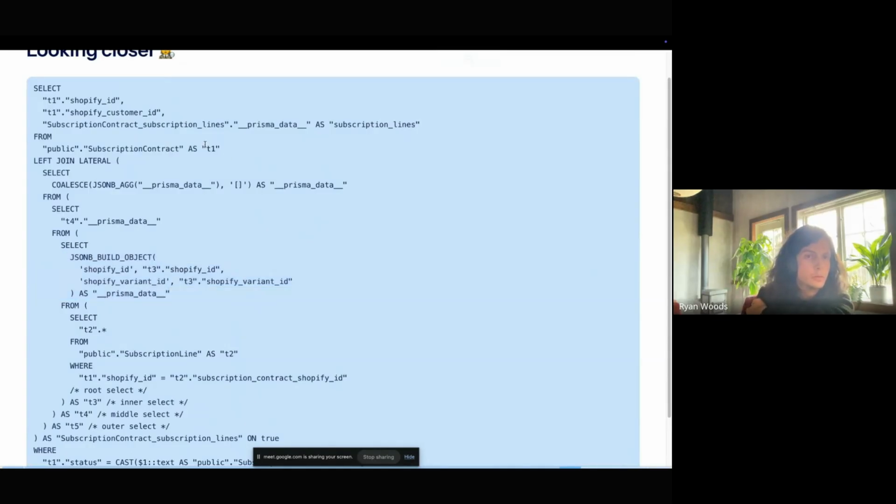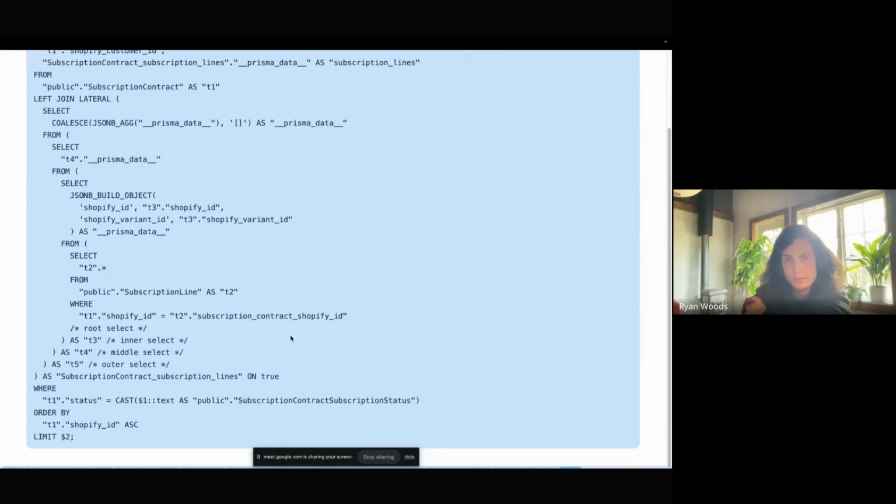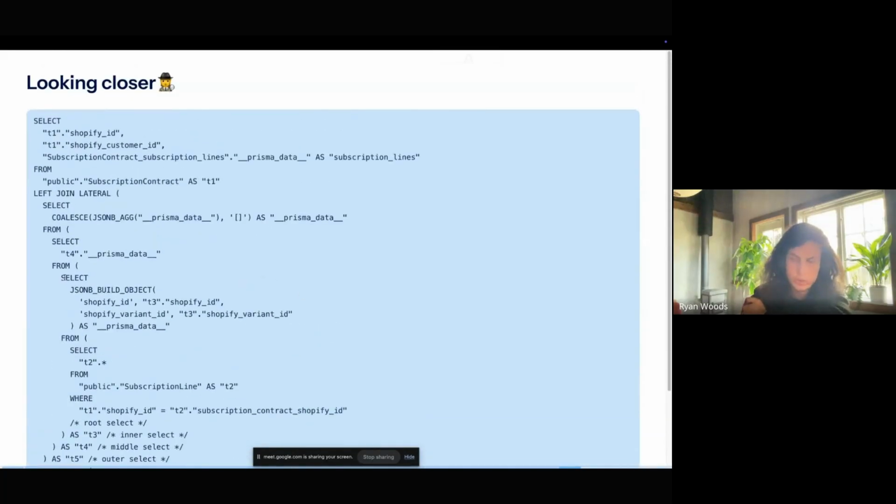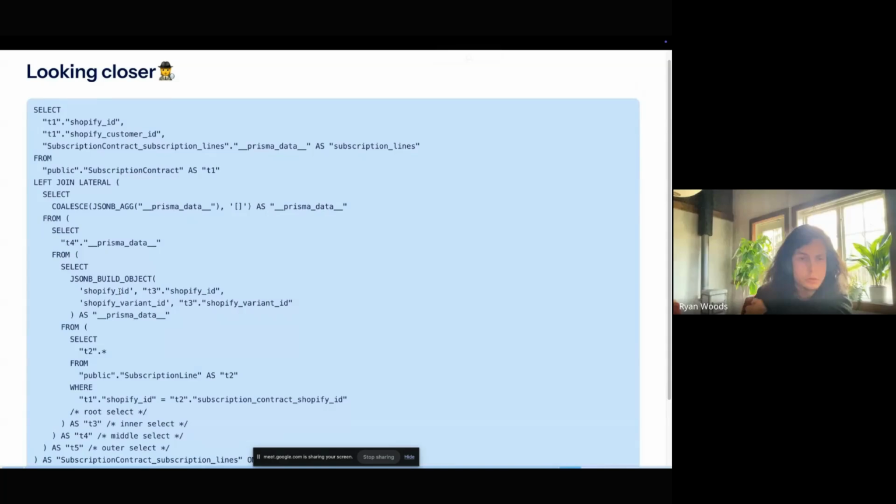So it's baked in the original query. We don't need to do a second one, and we don't need to do a regular join, which would return redundant data. So I think this is pretty cool. Yeah, everything in one query.